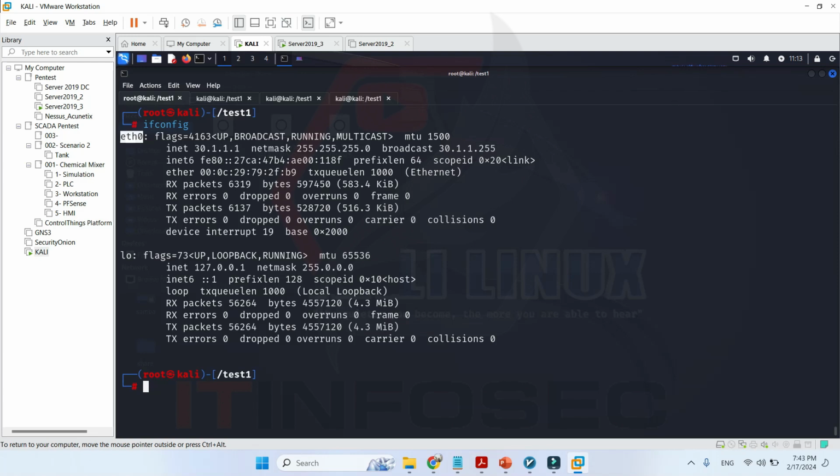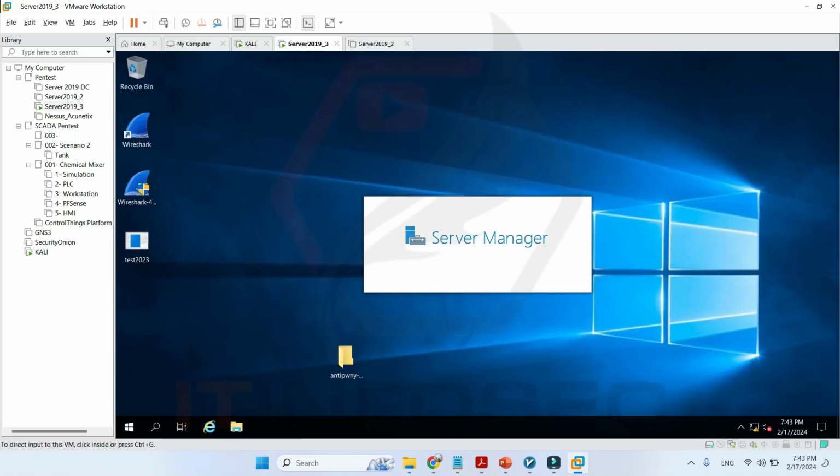For example, in Ubuntu you will see ens33, but in Kali Linux it's shown as eth0. Now my Linux OS has this IP address, and this is the server.